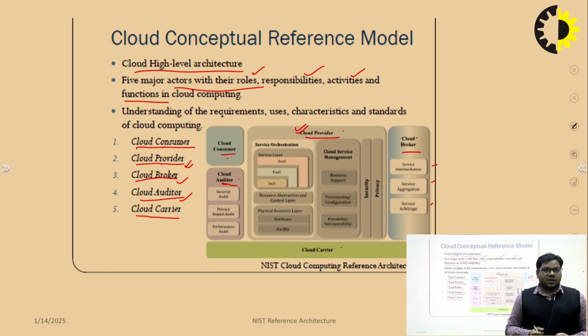In any case, if the cloud service provider is not provisioning the services as per its commitments, then who is going to audit the things? Is the cloud service provider functioning according to its statement and agreement or not? So cloud auditors are there to audit the quality of services provided by the cloud service provider and to analyze other parameters also. In the further slides we are going to have a detailed discussion on this.